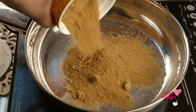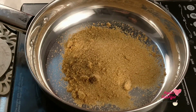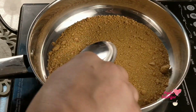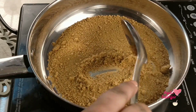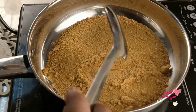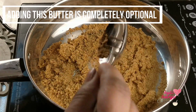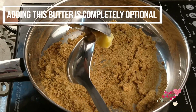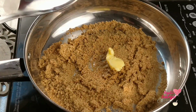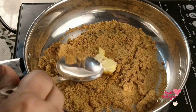So first up, let's begin with making the caramel. Now the caramel I'm going to make using some brown sugar. You can use whichever sugar you want, but of course the depth of flavor and the depth of color that you will get from this sugar is definitely better than the white sugar. Put this sugar into a saucepan. Remember to keep your heat low at all times and begin stirring it lightly till it starts to melt.